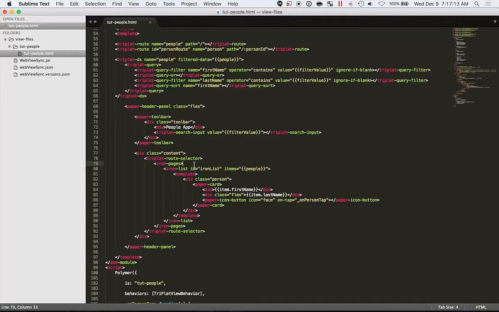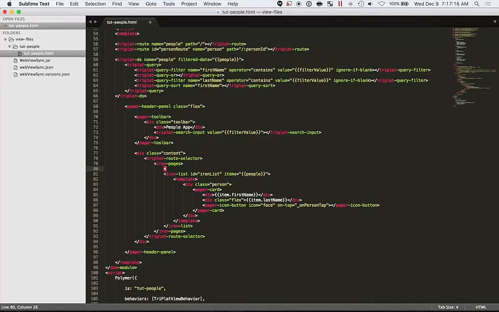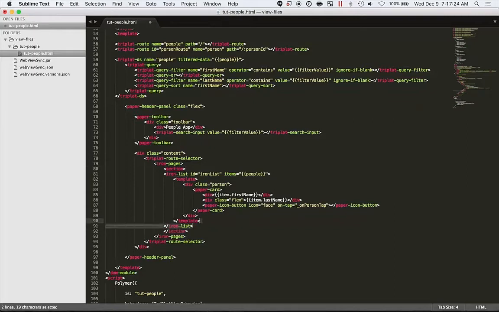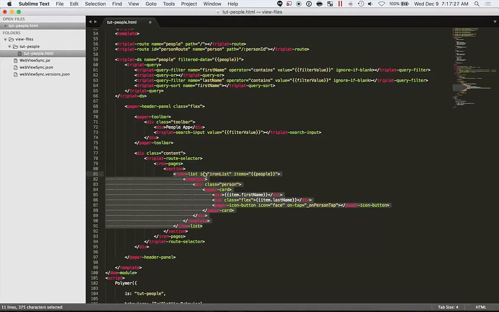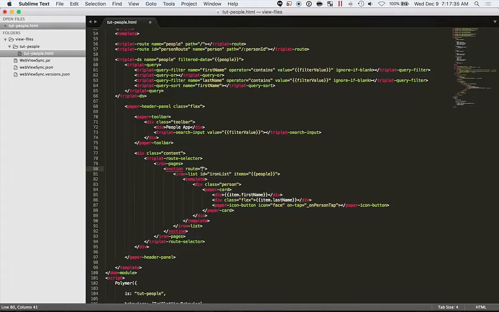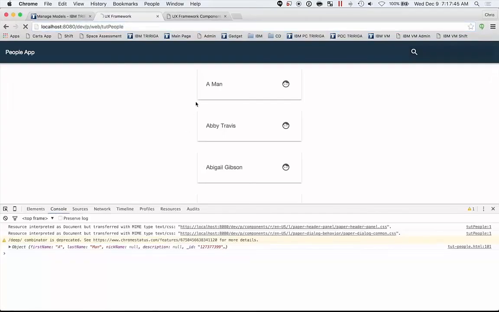So now let's define our first page using section. Fix this tab. Section is an HTML tag, just to say, hey, here's a section of the page. We can say we want to define this as the people route, and also let's tell it this is the default route. So now if we refresh the page, hopefully everything works fine. We don't get any errors. So it's rendering the default page.